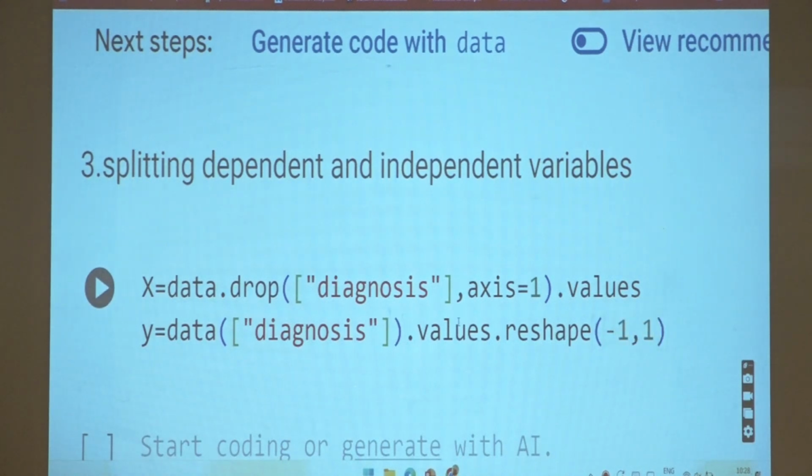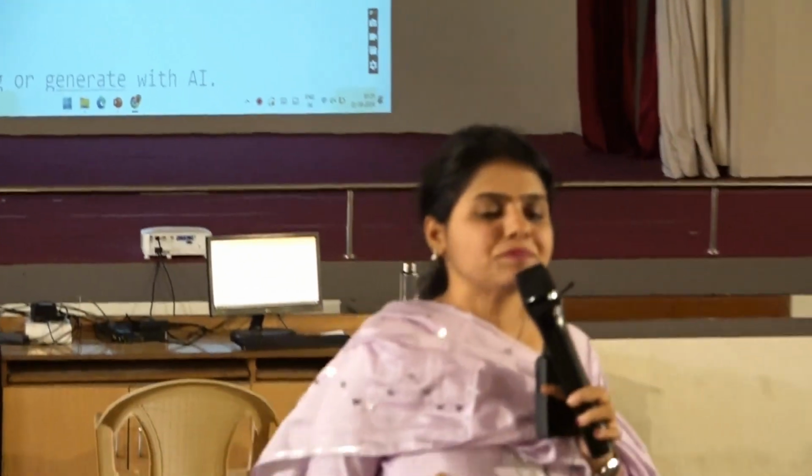There are two important functions that we see here. One is axis and the second one is reshape. Now please listen to me. Why do we do this? Because if you don't understand this, you will not be able to get proper outputs for the next exercise. So all of you please listen to me. So what is X there?